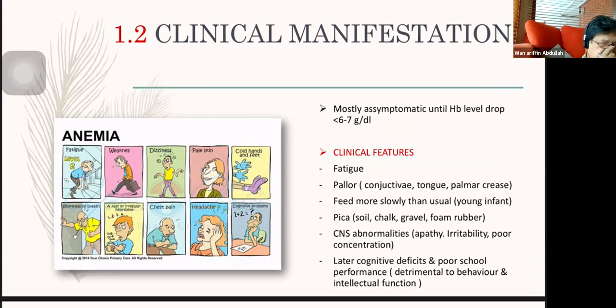So this is what I meant. You have to go to general principle first, and then you talk about specific thing. Don't talk about iron deficiency anemia in detail when you don't even know the classification in terms of the grade of anemia. It's mild, moderate, and severe. Severe, most books say less than 8. Moderate is between 8 to 9.5. And mild is between 9.5 to 11. So anemia is defined as hemoglobin less than 11.